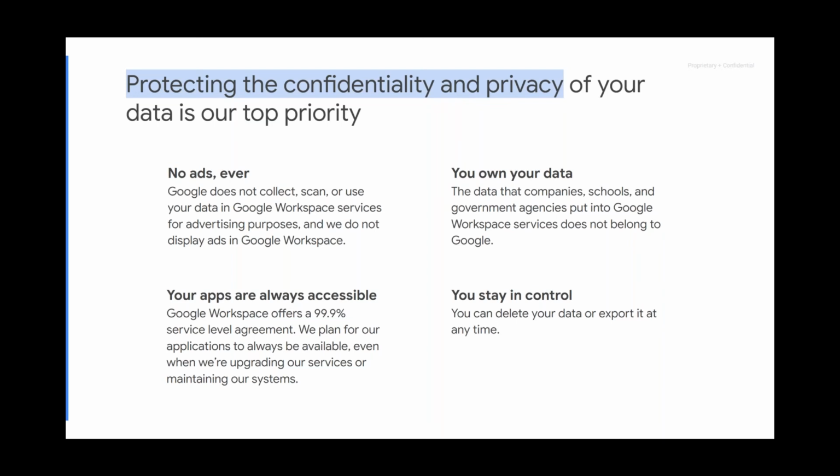You own the data, right? It does not belong to Google. Any data which is put into Workspace, even though it lays on the cloud, we do not have access to it, and you stay in control of it. You can delete it, export it at any point of time. You can tell us where you want it to be stored. This is important for GDPR, where some countries in Europe want their data only stored in certain data centers, which can be set up at the enterprise level as well. You stay in control of where your data is, where it's deleted, where it can be exported to, if it can be downloaded, and we don't keep backup copies once the delete request is in place.